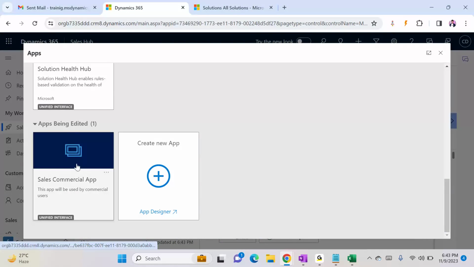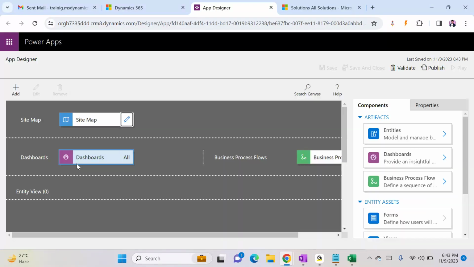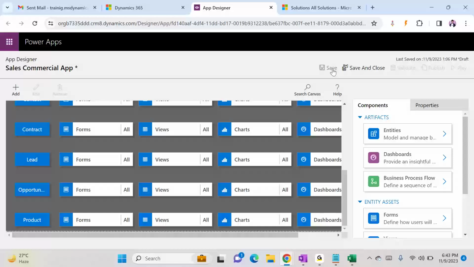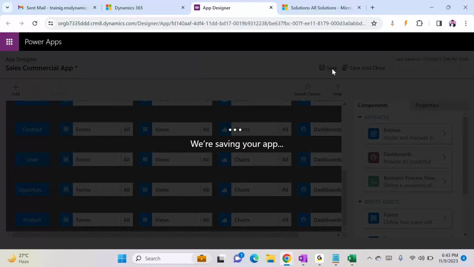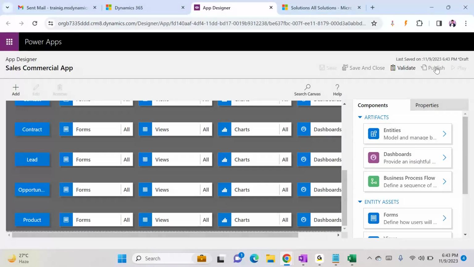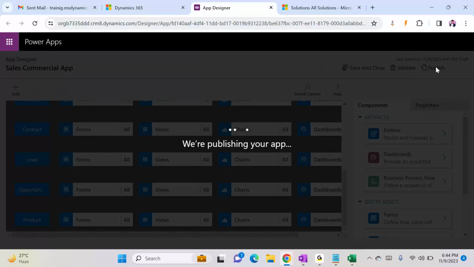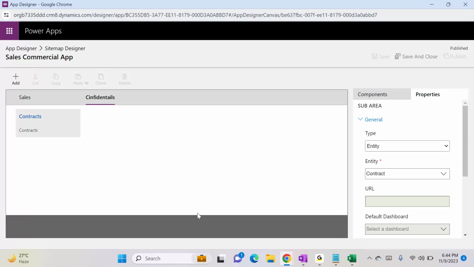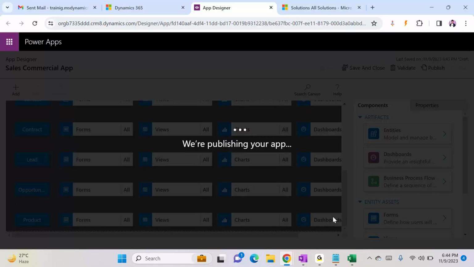being edited. We'll finally save and publish. Close this.